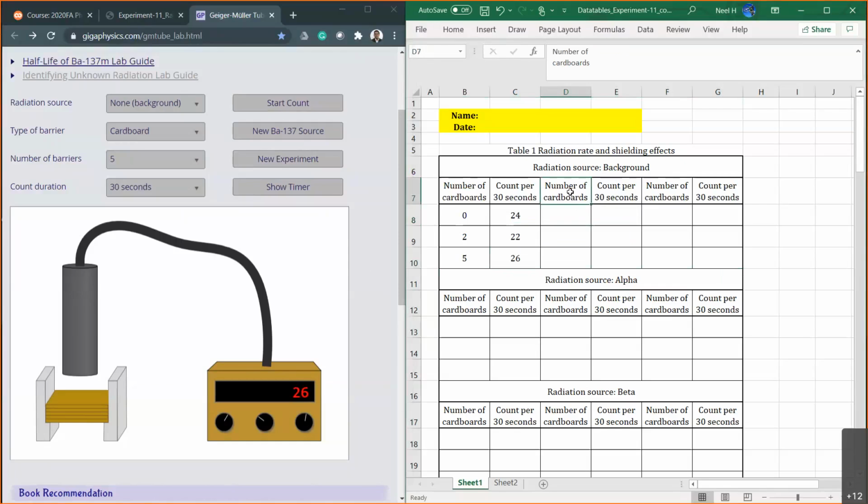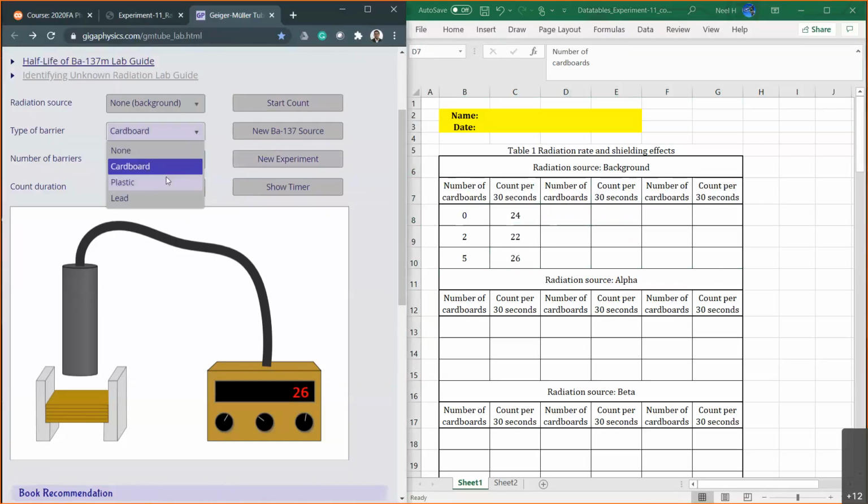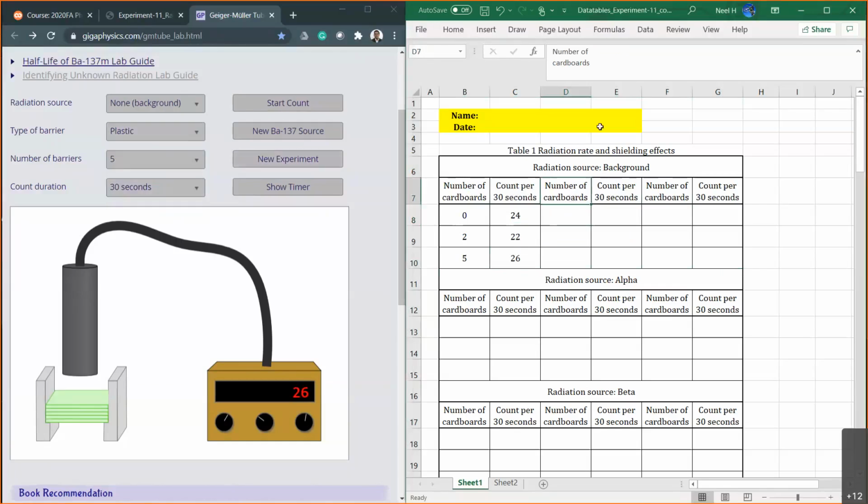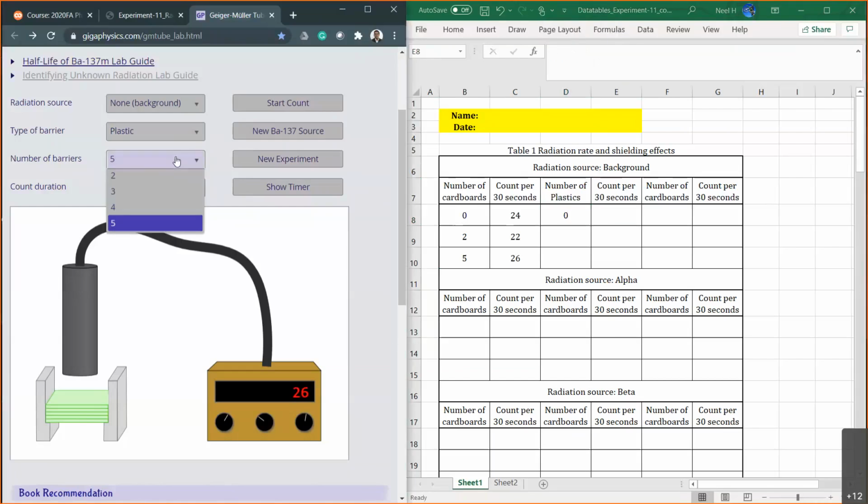Right here, you can see when I made the table, I just copy pasted this one. As a result, the same names are repeating. But the third column right here should be our second barrier material. We'll use the plastic, okay? So you have to change that into the number of plastic layers. Let's do that with 0. Actually, I can't do that. I can, right? Let's do that with none.